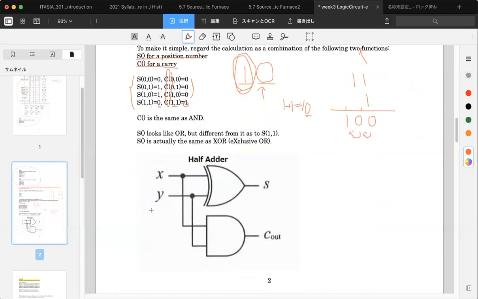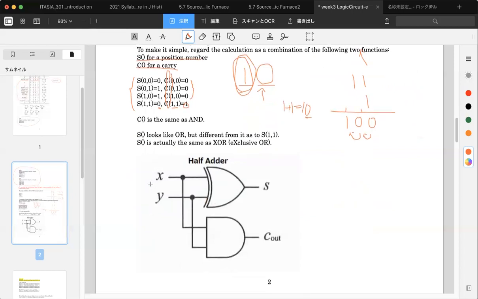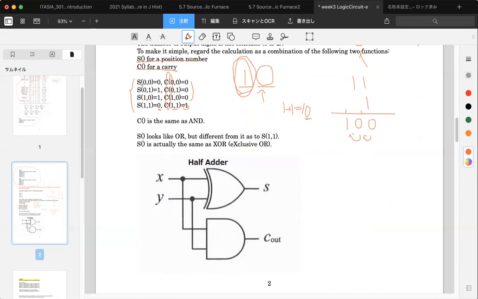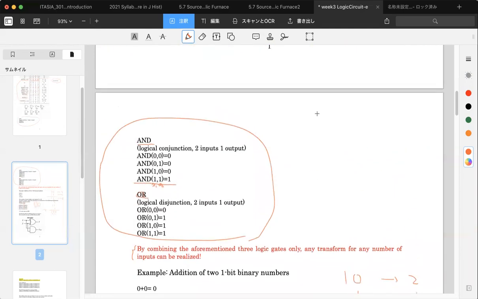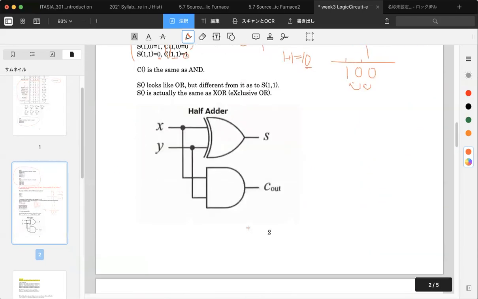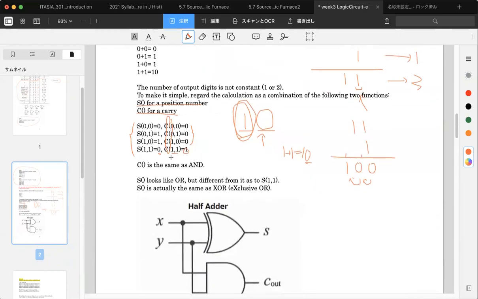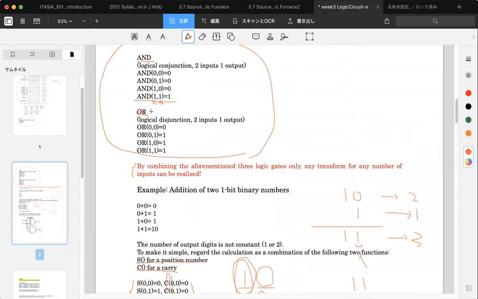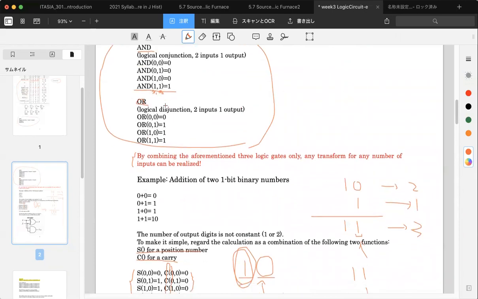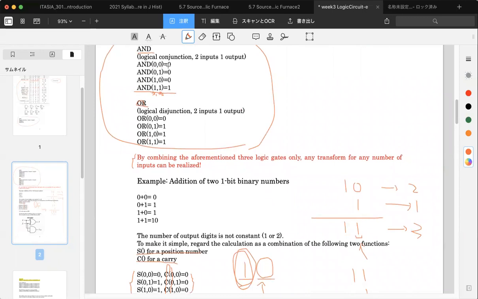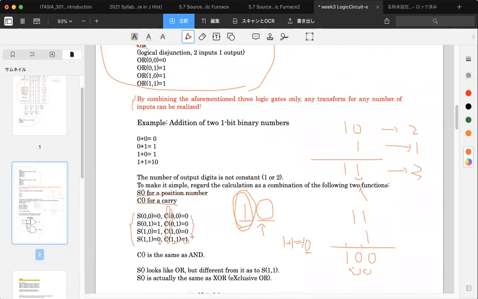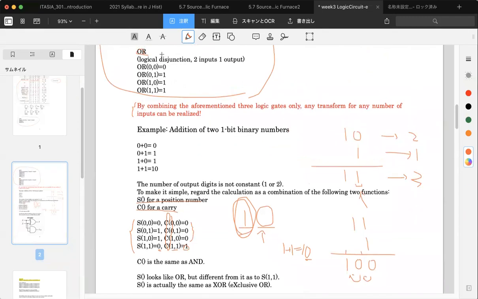But what I think the computer scientists discovered is that these expressions resemble some sort of calculation in the previously introduced logical system. So what they discovered is that C is the same as AND, because we can see that the calculation here is just the same as the AND function. When we attach the same truth values to the AND function, we get the exact same output. So they're just the same.